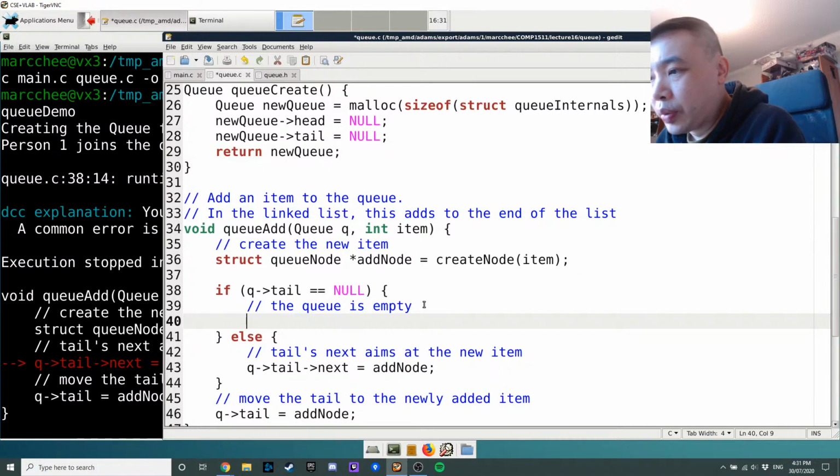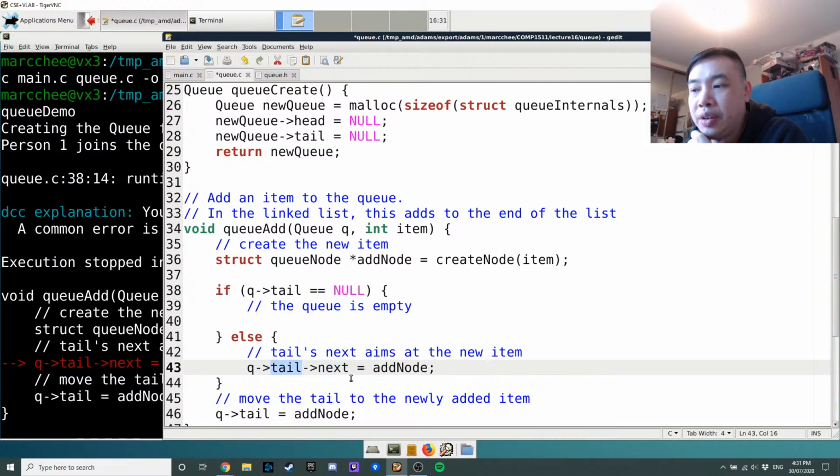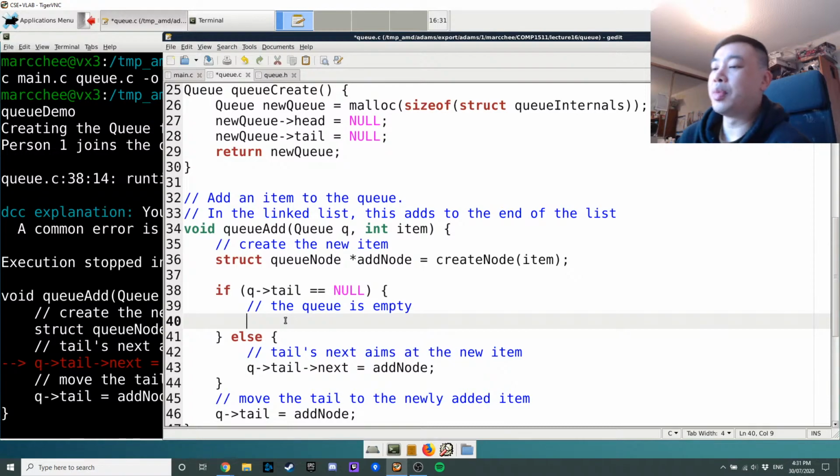Which means what we would do now is we wouldn't attach the new node to the next of the tail. Because if there is no tail, we have no next. So what we actually end up getting is, if the queue's empty and we're going to add something to the queue, that new object becomes both the head and the tail of the queue because it becomes the only object in the queue. So I can do something like this.